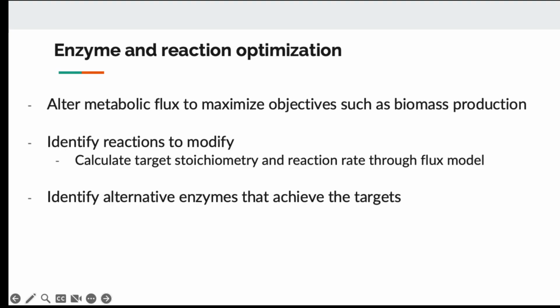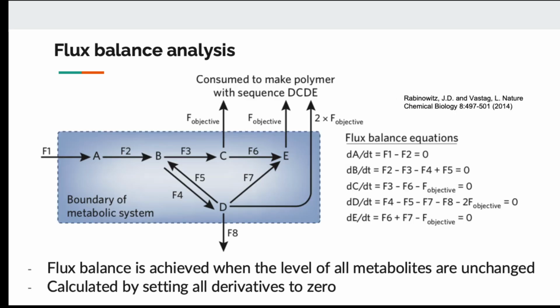So this is what people mean when they want to optimize the enzymes or the reaction of the cells. They have some target production that they want, and we want cells to produce this much of output at equilibrium. So we can solve the differential equation to get the amount of flux or amount of flow of this metabolite that can achieve the objective.